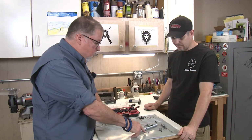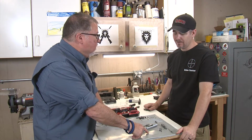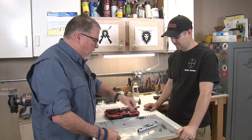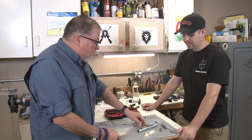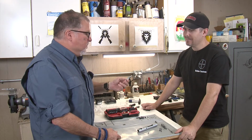And also, you discovered that the extractor insert and spring were subpar. So we also got some parts from Luth. We got the insert and the extractor spring from Luth. And one thing that we noticed when we took this apart, this thing was Loctited in instead of staked.